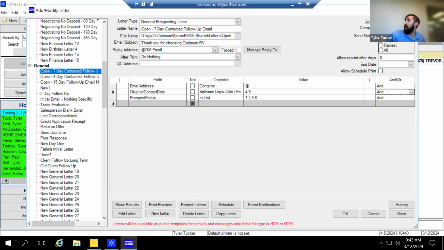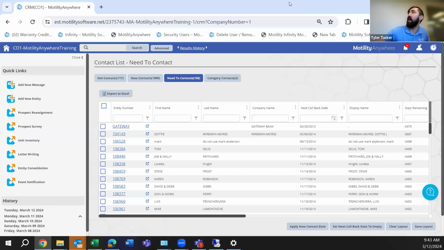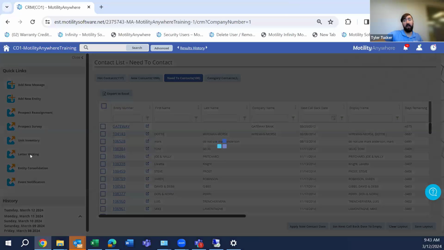We're good. All right. So now I'm going to flip this over onto the MA side for those who specifically use MA and give you the same preview broken down. So in MA, instead of it being up here at the top underneath some sort of link, you're going to have it over here in this section under your quick links. You'll just click on letter writing. Again, it doesn't matter which system you're in, Infinity or MA. Both of them do take a minute to pull this up because it is pulling up a lot of data all at one time.